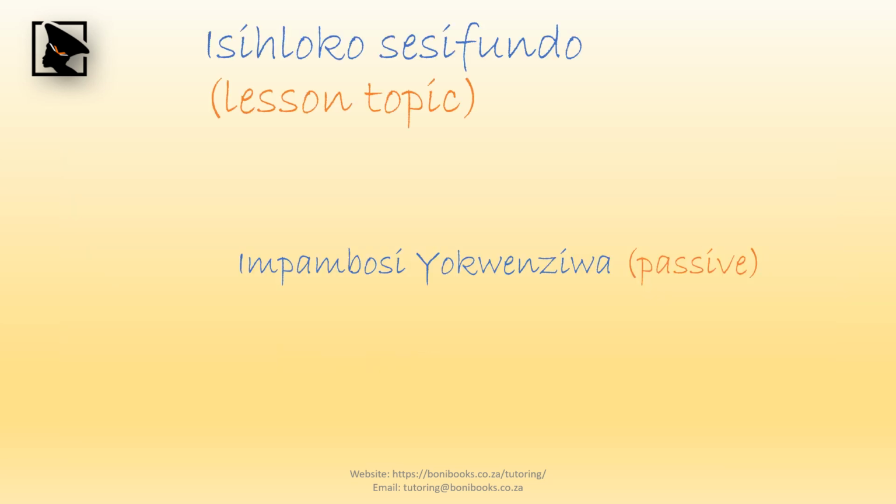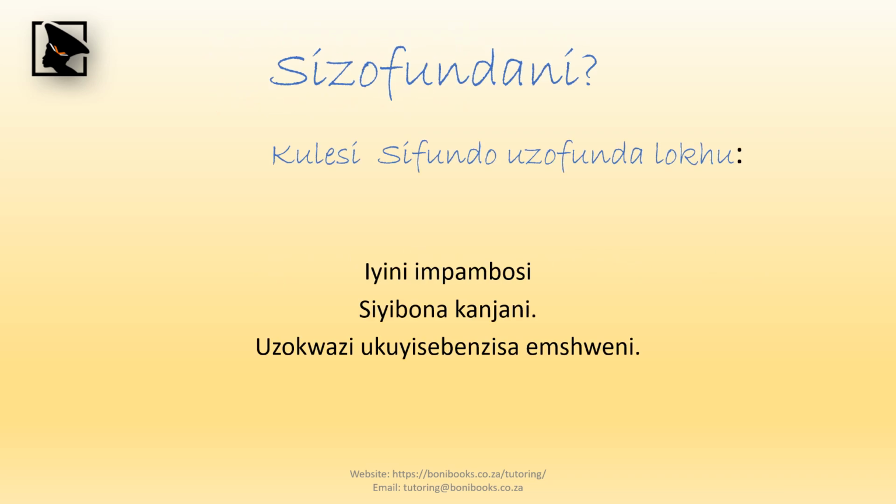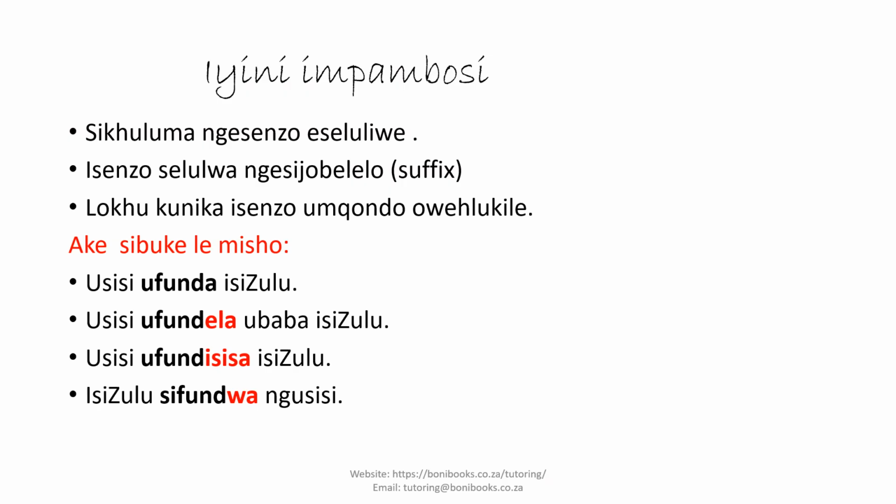What are we going to learn today? What is our lesson topic for today? Today we are going to learn Impambosi Yokwenziwa, which is the passive. What are we going to learn about it? Sizofunda ukuthi iyini impambosi, nokuthi siyibona kanjani, and futhi uzokwazi ukuyisebenzisa emshweni. So we are going to learn what is the impambosi, how we recognize it, and how we use it in a sentence.